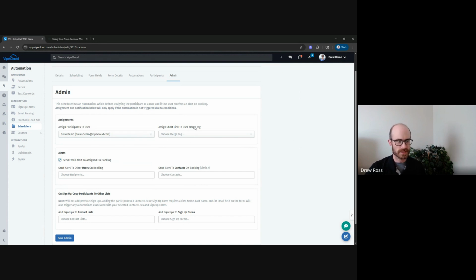This assign short link to user merge tag, this is a really cool feature. And I'm just going to give a quick overview here, but there's more information in another help article that is going to be linked on this page. So see a detailed explanation there.